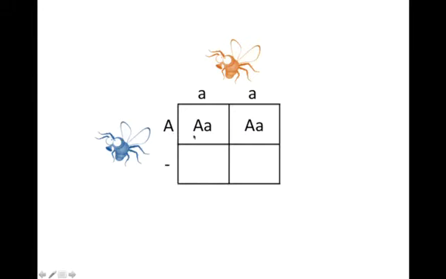So now we can fill out our Punnett square. In the top we have big A, little a. On the bottom actually we have little a. We don't know much about these ones, but we know that there should be some big A, little a. And so the key here is that if blue is dominant, then that should give us big A, little a, dominant blue flies. And we don't know about these. So this is not consistent with what we see, which is that we cross an orange with a blue and we get all orange.